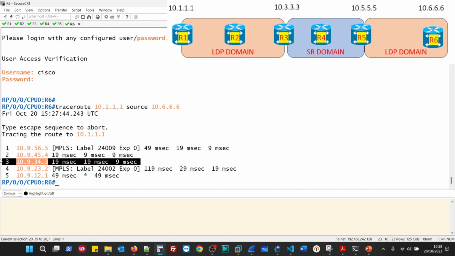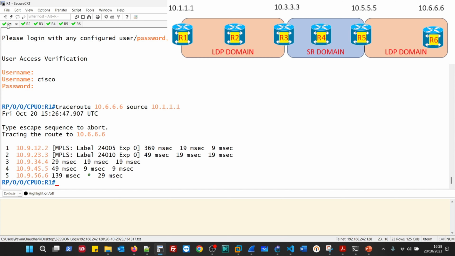So this middle portion belongs to segment routing. As we discussed earlier, segment routing understands only the prefix-SID and the index value advertised in the IGP. Based on that, it calculates the SRGB plus the index value and comes up with the label value.